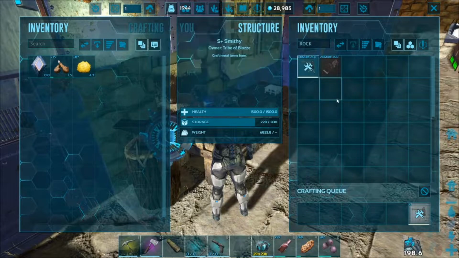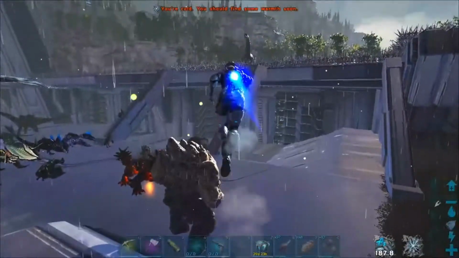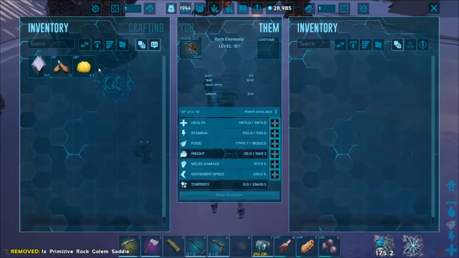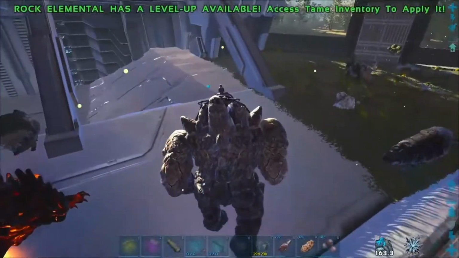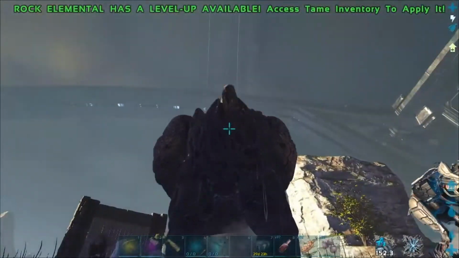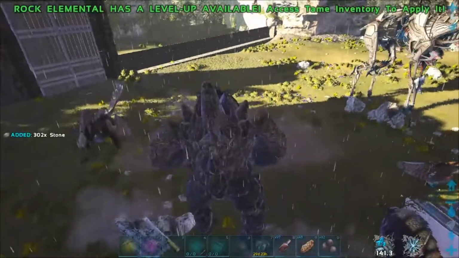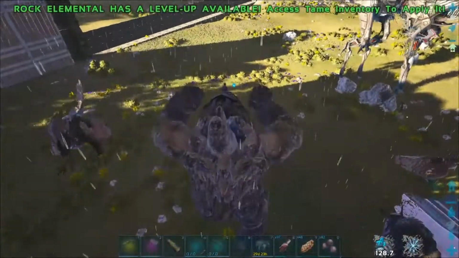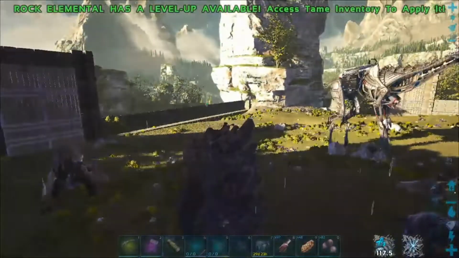Alright, one rock golem saddle. There you go. Awesome. Rock. It's got a punch. It can gather stone like crazy. And then it's got its spin move. Very nice.